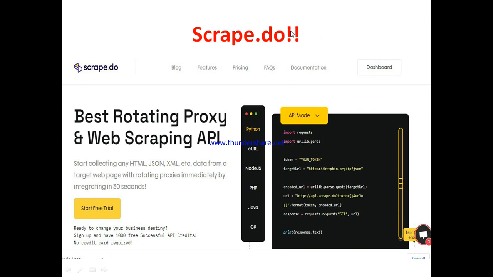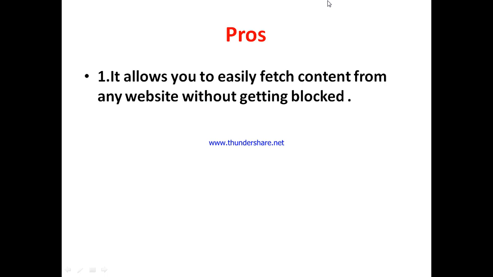So let's go. So what are the interesting sides of using Scrape.do? The first thing I have here is the fact that Scrape.do allows you to fetch data from any website without getting blocked. That is, it allows you to easily fetch information, data from any website without getting blocked. Basically that's that on that. So the interesting part for me is the ease at which you can do this, because you can easily integrate this API with your software or with your existing tool seamlessly.